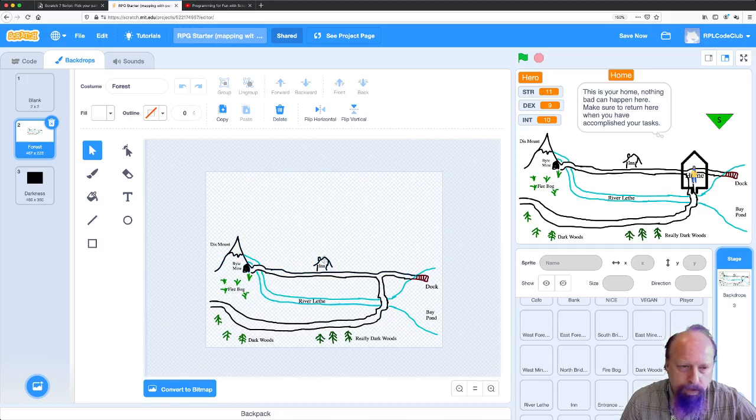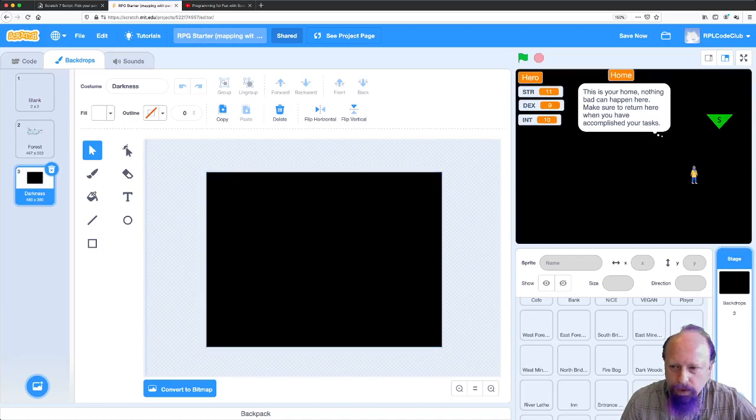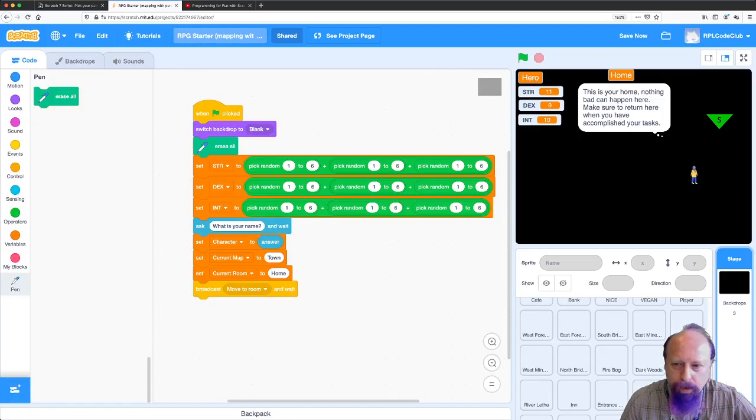That is perfectly fine. You might want to have more of them where the rooms show up only when you're in them and then they vanish as you move away because you're in the dark. You might want all the rooms to be sprites with costumes instead of drawing them with the pen. That's fine. Or you may want to use the pen to have special effects of some kind. All of these are possible.